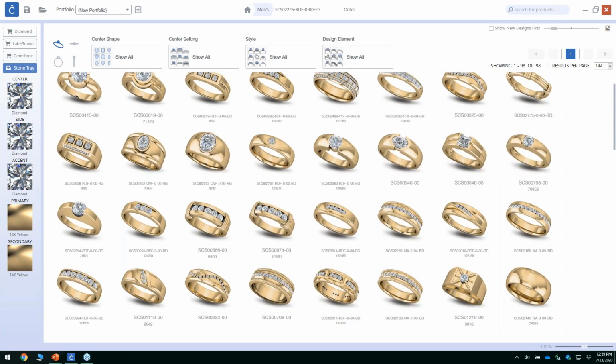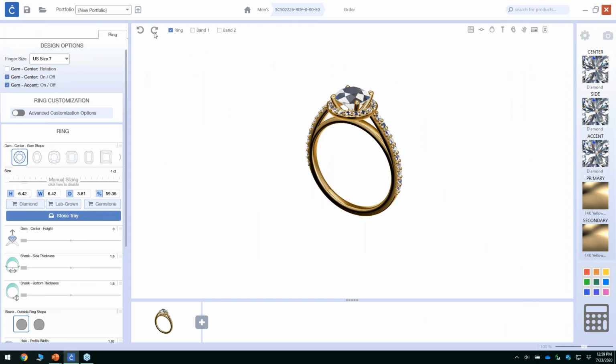Okay, so it looks like Milton has a suggestion. He says he would like to be able to put 2 different designs on one page so the customer can compare the 2 rings, like I put the 2 diamonds together. So that's a great recommendation, Milton. I will definitely pass that on to our product manager and to our development team and let them know that that's something that would be helpful.